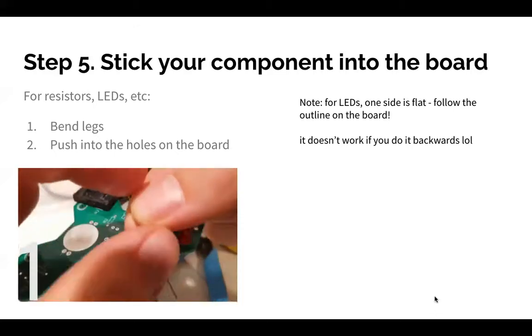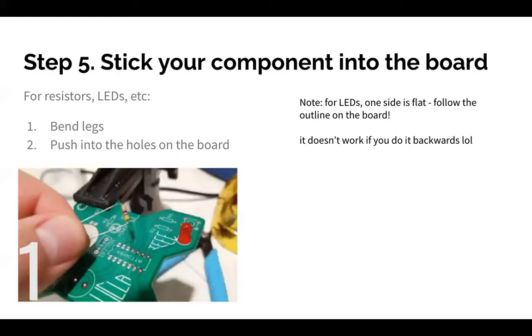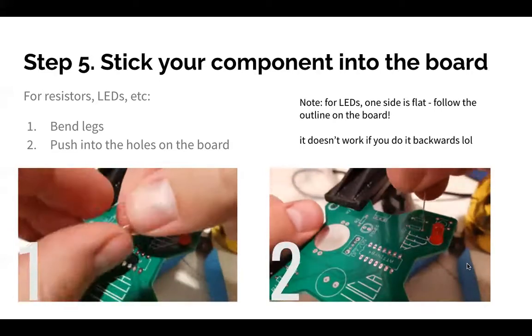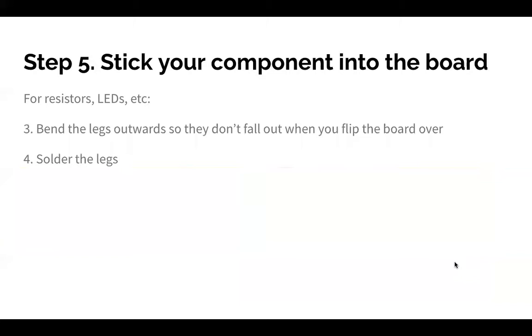So here's a little animation. I'm gonna prepare the legs so you can get them into the holes where you need them. Beautiful. Just push it in, yeah. Okay, so then you bend the legs outward so they don't fall out, and then you actually solder, which I realize sounds like we're skipping a step, because it kind of sounds like when someone asks you to explain a word in a sentence and then you use the same word to explain the definition of the word, but we'll get to it, I promise.